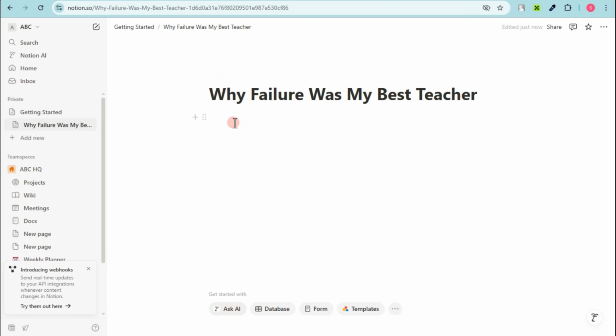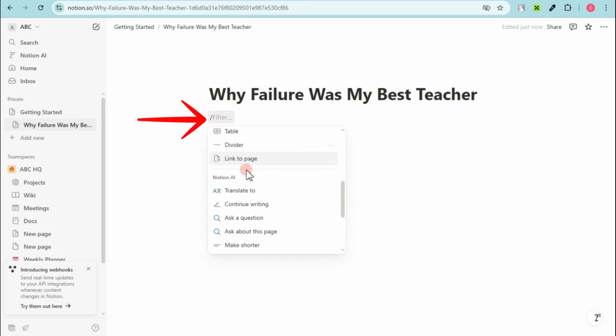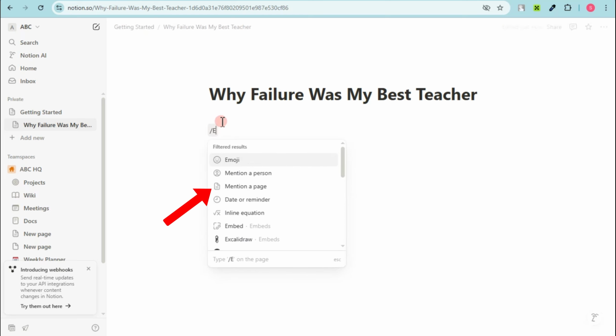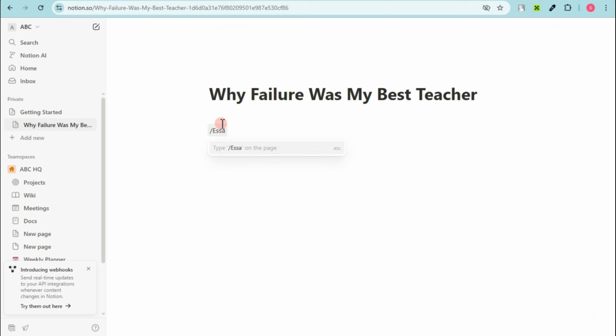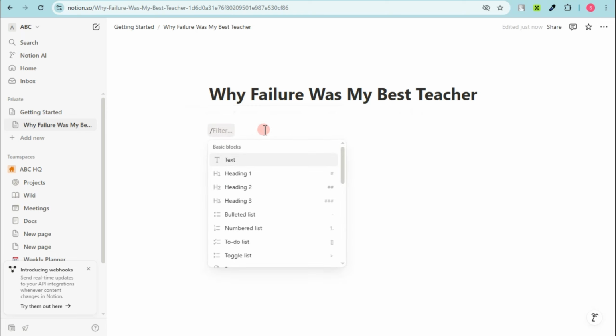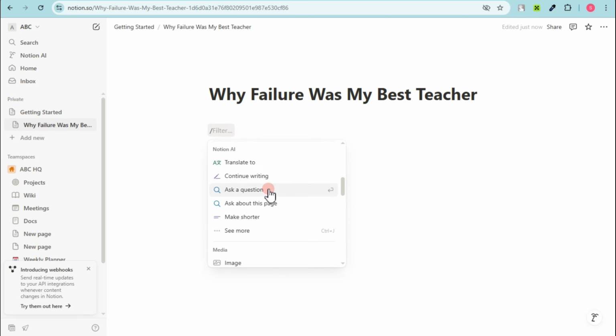It is much more visible. To start, you just have to type slash to start a command prompt. So for example, you type slash here and look for essay. Now you should see the essay right here, but if you can't see the essay, then maybe you need to upgrade your plan. But don't worry, you can still create an essay here using just the basic version of Notion.